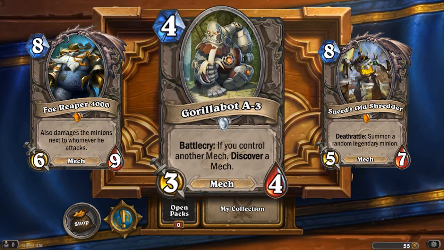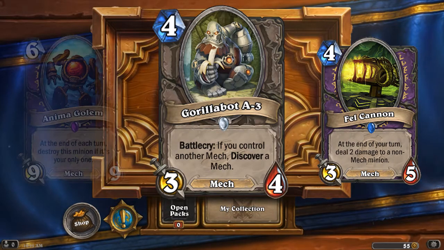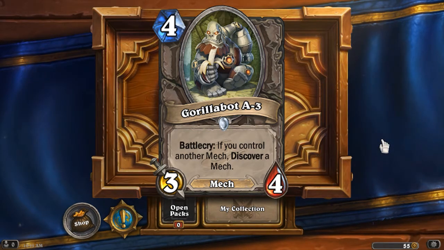I also found, because it's the new Discover mechanic, that your class cards come up a lot more often than any other. The only two mech Warlock cards are the Fel Cannon, but also the Anima Golem, which is a pretty awesome card, 6 mana for a 9/9. The text is not very good, but if you're in late game and your opponent can't get rid of the other minions, then he's pretty screwed. The Anima Golem comes up quite a lot, so you can almost rely on having a big minion come up if you need one.